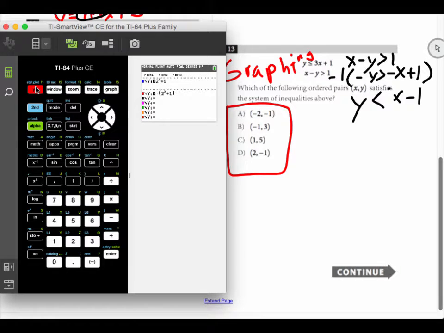So if I go into y equals, I hit clear. My first one is y equals 3x plus 1. But I got to go back in here because I want less than or equal to. So when I get here, I hit enter. I'm going to go down to the line, and I'm going to scroll through till I get the shaded part below. That's less than or equal to. Okay, that's the first one. Then the second one, oh, that's just less than. So let's take care of that now while I'm on the screen there.